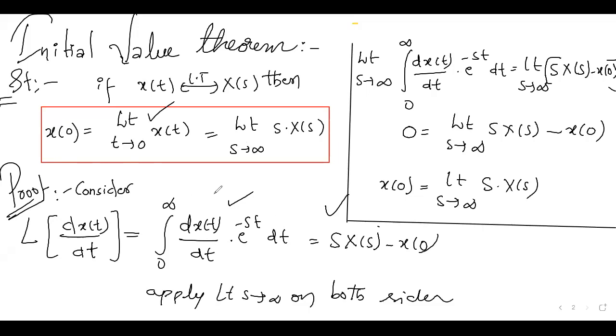So now let us go for the final value theorem statement. Final value theorem. Same story here, like the initial value. Here we can find the final value of the signal. Mainly this final value theorem enables us to determine the final value of a function x of t. Final value means x of infinity, and that also directly from its Laplace transform. Using X of s, we can find the final value of the function, that means without the need for finding the inverse Laplace transform for the given s domain function.